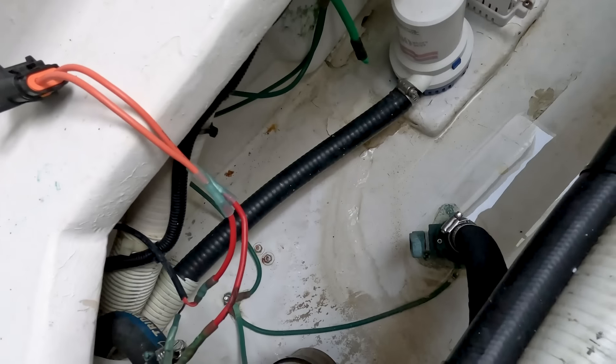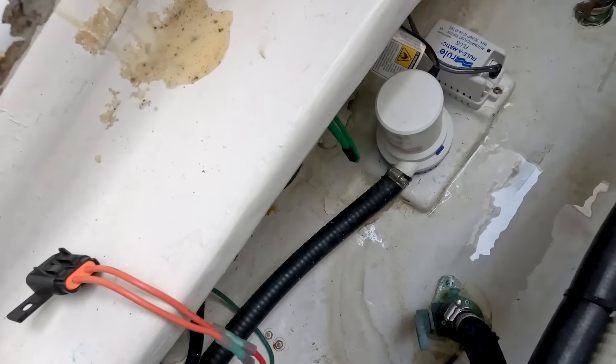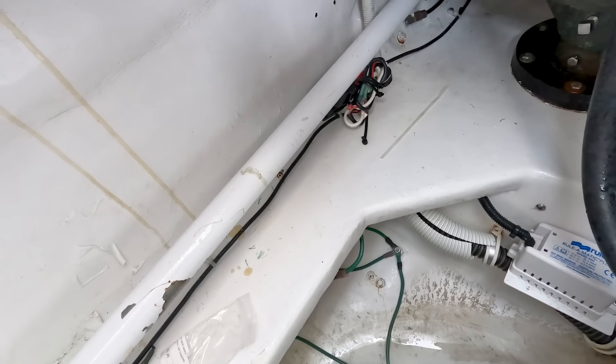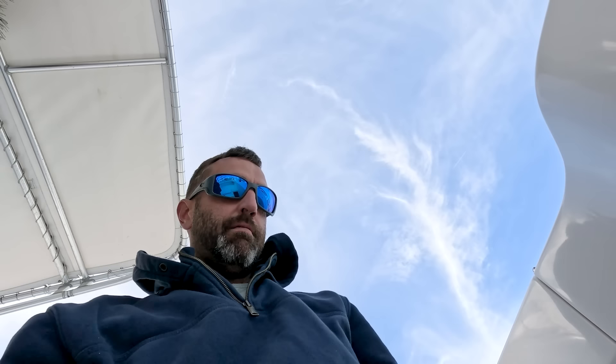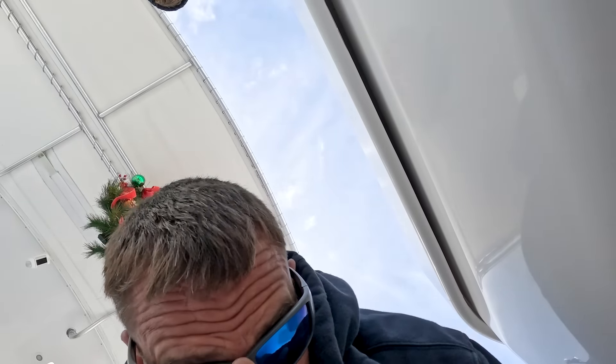The other inline fuses for the other sides are right over there. This is a 10-amp fuse. As of right now I'm only reading about a volt on there and the light is still not coming on. My next step is to check the ground actually coming to it, just to make sure I'm not reading only a volt because of a voltage drop or a bad ground I'm using for my test. I'll find a known good ground, check for voltage, make sure the ground is good, and then find the switch. If voltage and ground are good, we'll determine that the light itself is bad.